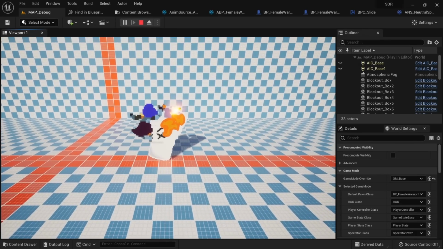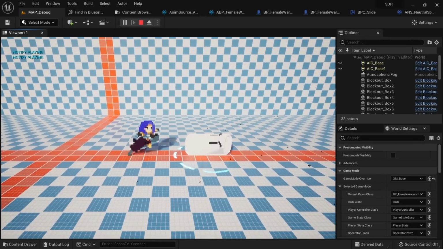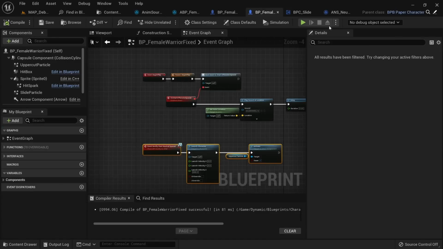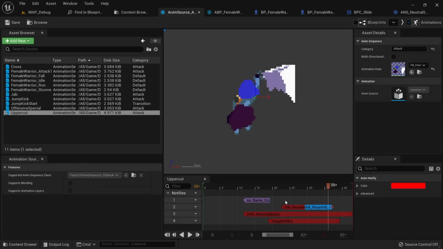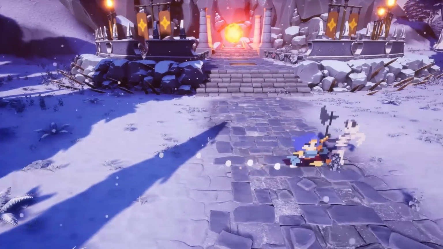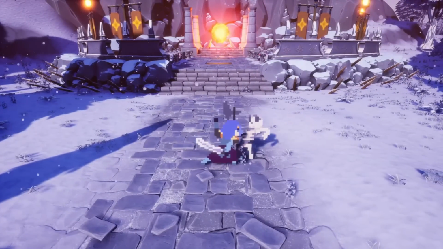After a long time of looking for the reason, I finally found that it was caused by me having two animation components on the character like I pointed out before. So I basically just remade my character again and the bug was gone. Now everything was working fine and the uppercut would hit multiple times.